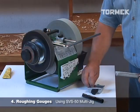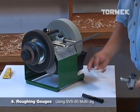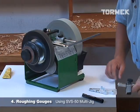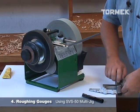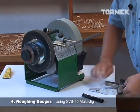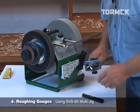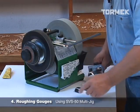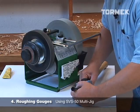Mount the gouge into the SVS50 multi-jig with the open seat, let it protrude 75 millimeters from the front of the jig as measured by the TTS-100. If you already have your roughing gouge at approximately the correct edge angle, paint a part of the bevel with a waterproof marker.